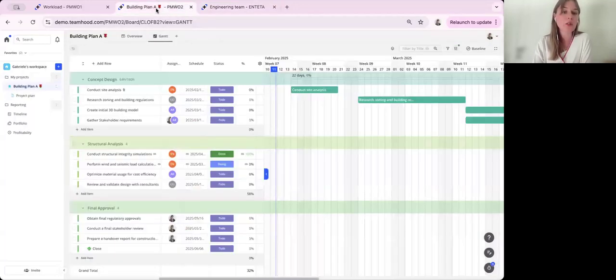Now, if we go back to the project manager's workspace, you can see that the status has changed to done and the progress as well. It's fully completed. So needless to say, this of course eliminates the need for constant communication to the engineering team's team leader to get updates on how far you are into the progress of the different tasks that have been sent to the functional teams, and this helps a lot the project manager as well as the functional team members.